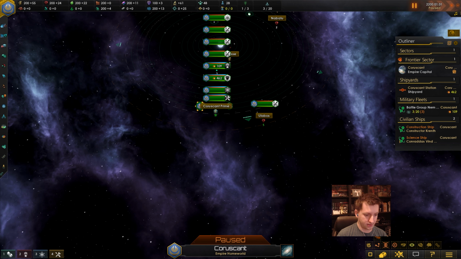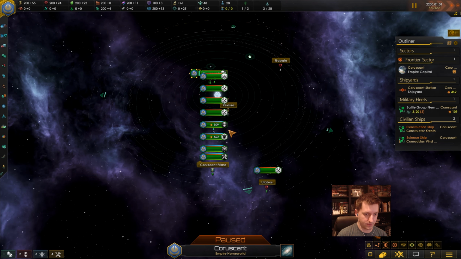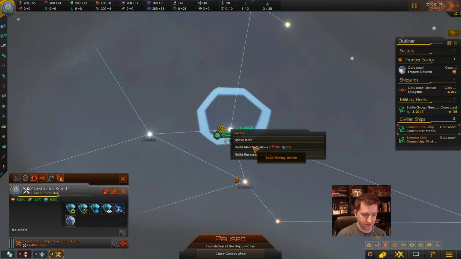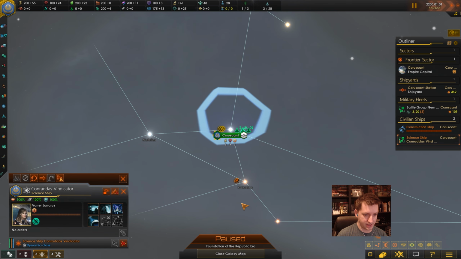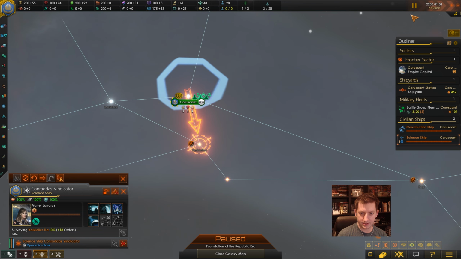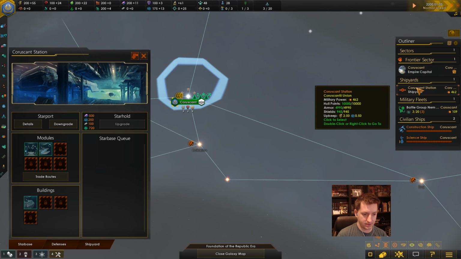All right. Let's build all the mining stations. Science ship. Survey there. And end the pause.